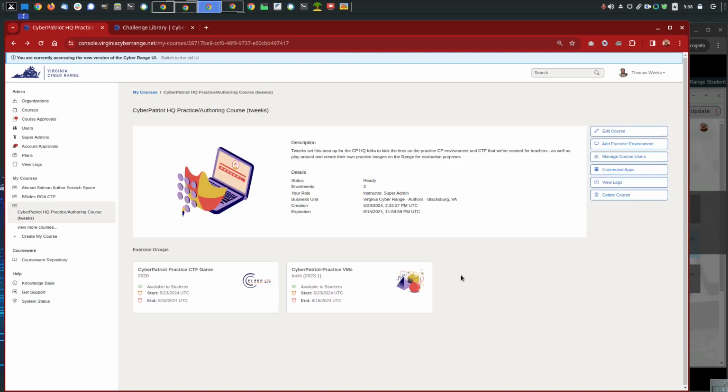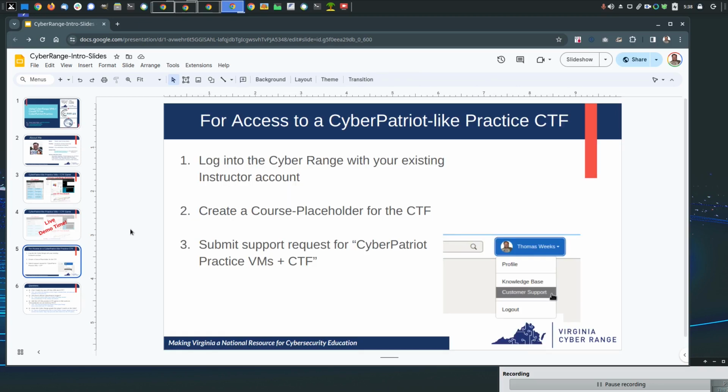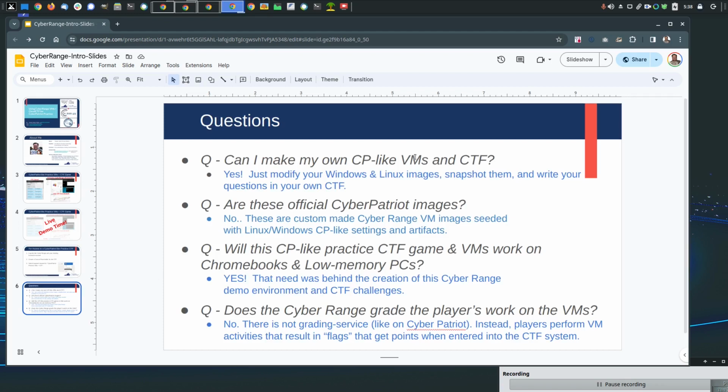So that's about it. I did have some final questions, if there are any. This is not live. Some common questions are, can I make my own CP-like environments? We just talked about how to do that. Are these official CyberPatriot images? I said no, these are custom-made CyberRange VM images seeded with Linux and Windows CP-like settings and artifacts. You saw a lot of that stuff we just did.